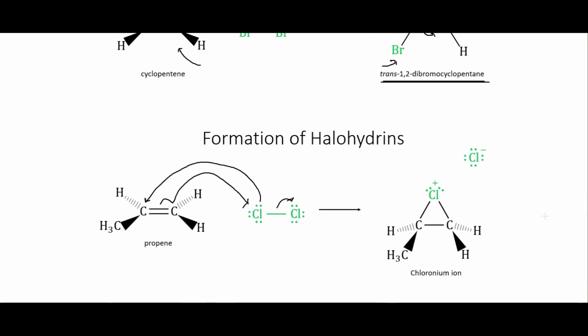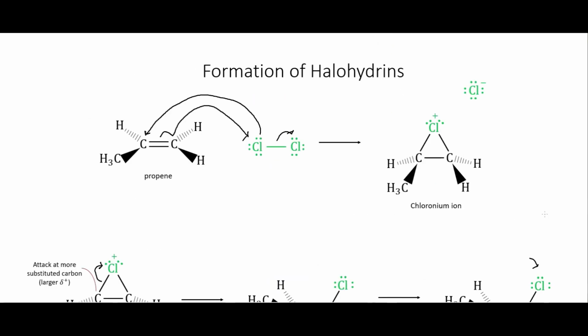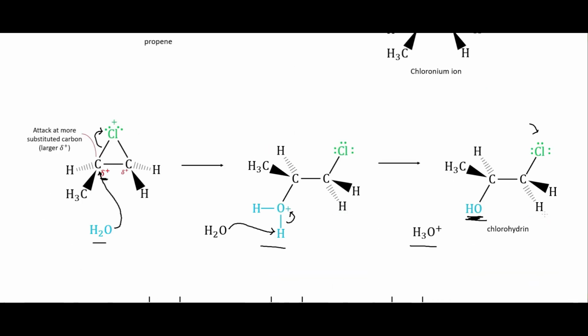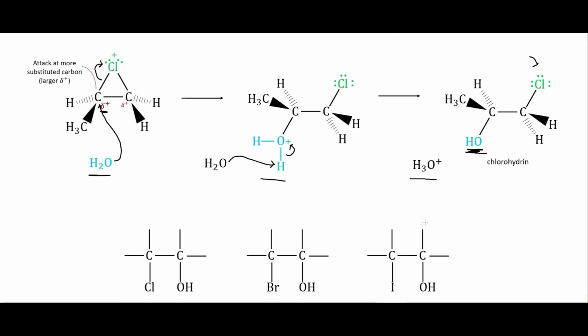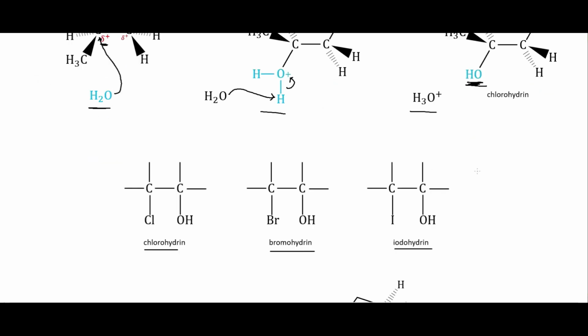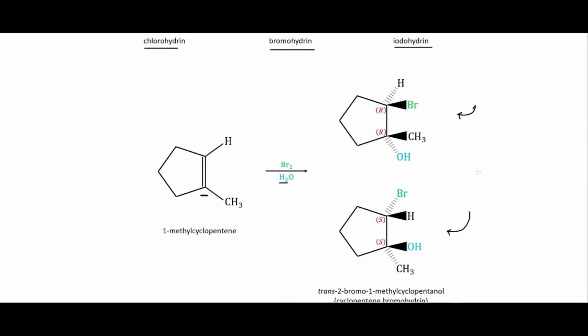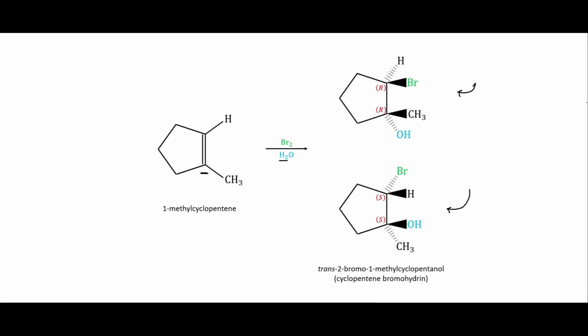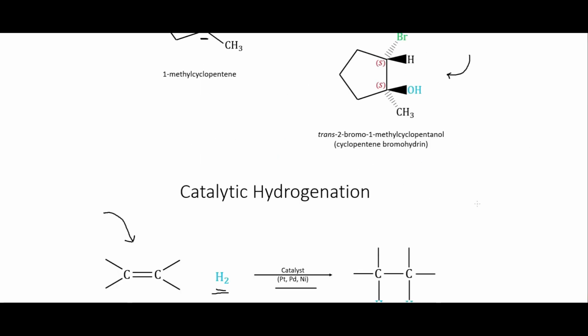isomer for this here. Then we also looked at the formation of halohydrins, which had a similar mechanism, but now instead of bringing in a halogen here, we're bringing in a water so that we end up with an alcohol and a halogen bound to our hydrocarbon there. And again, if we bring in something that isn't able to freely rotate around the single bond, we get the trans isomer, and we will get a racemic mixture of both of the enantiomers there.